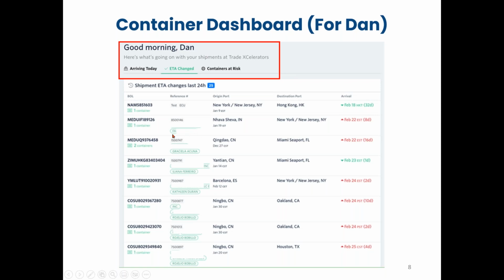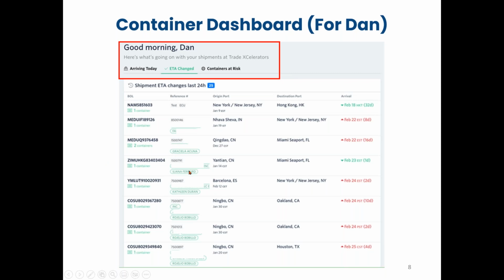So we wanted to block out the name of the importer here, but you can see the BL number, the reference number, that's the internal, in our case, our internal TXC number, origin, destination. And again, this happens to be ETA changed, but if we were to click on containers at risk, we could see containers on their last free day, or for whatever reason, beyond the last free day. But again, we blanked out who the importers are.